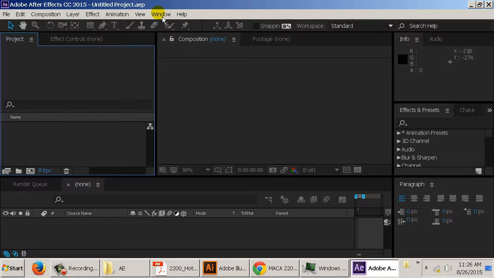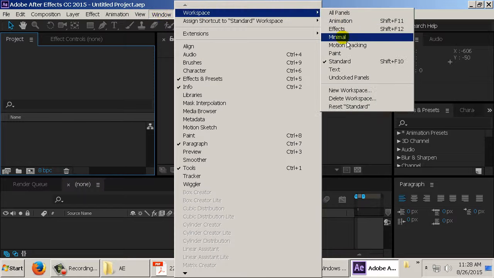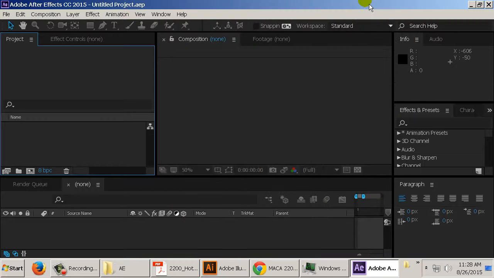Under Window, we can change our workspace depending on what it is we're doing. And just like Photoshop or Illustrator or any other program, certain people are going to use this tool in a different way. 3D people would use After Effects to take what they've rendered out from 3D and put it together. Motion graphics people are going to take stuff from Illustrator and do whatever with it. People that don't know what After Effects is for are going to grab their videos and start to edit it inside there.